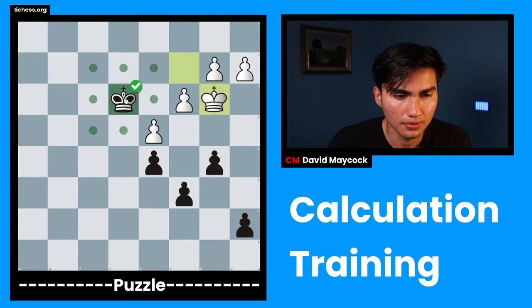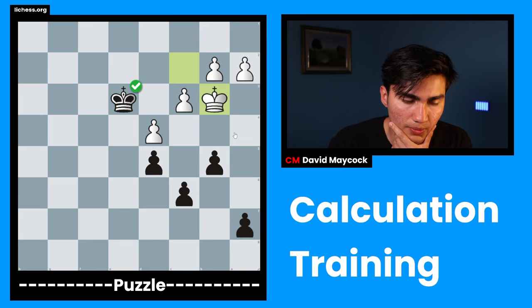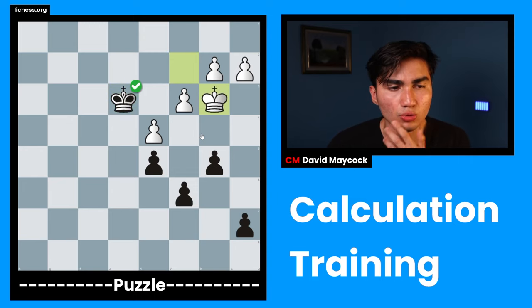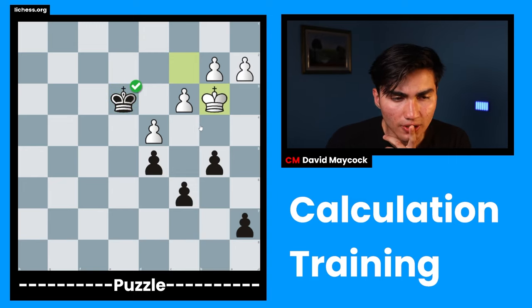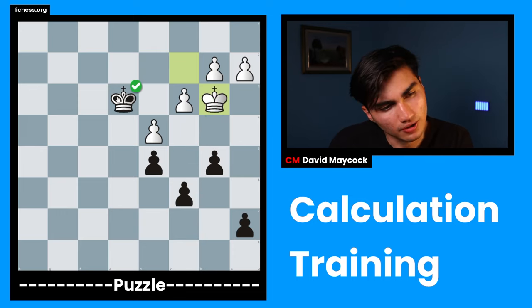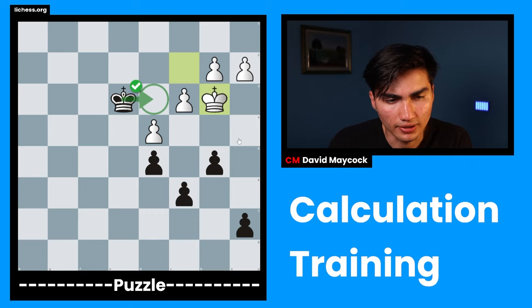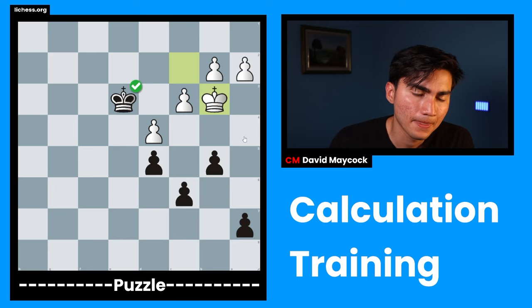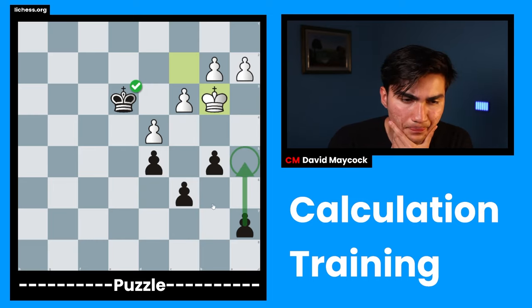I'm going to play king e3 because I don't see anything else — it's the right move. White plays king b3, which I'm surprised by. Against king b3 or b4, I just play king e2. Let's say white keeps wasting time — king e3 — eventually white is going to run out of waiting moves, so my king will eventually get to b3. King b3 is white's best try I assume, trying to get to b4, c5, and create counter play. So maybe here I have to be careful — I have king d3 as the first option we calculated, but I also have a5, preventing white from going to b4.